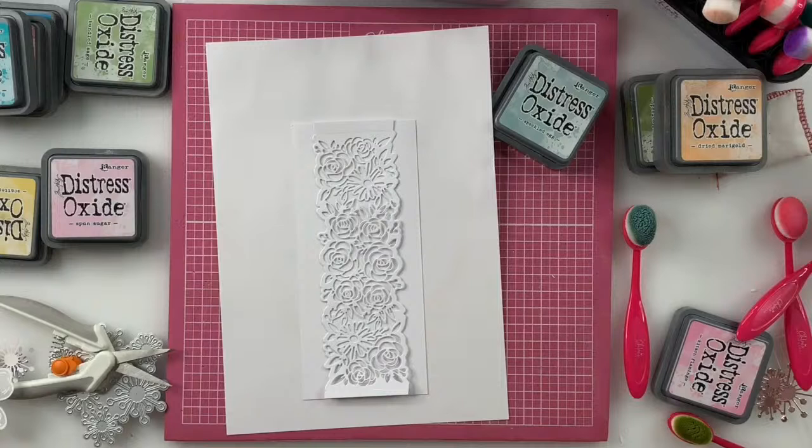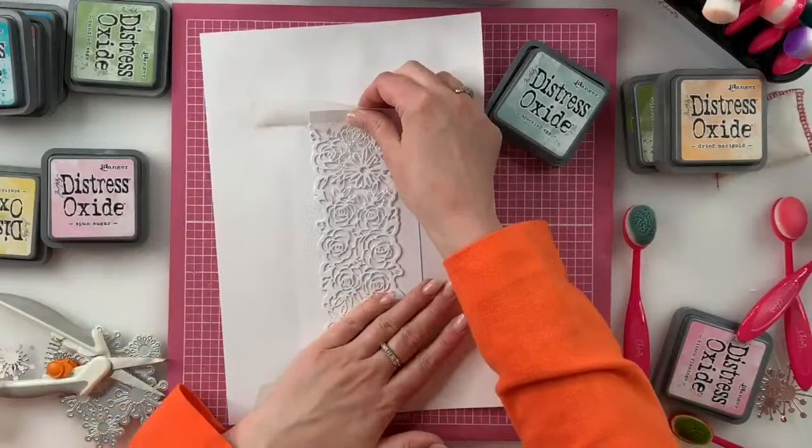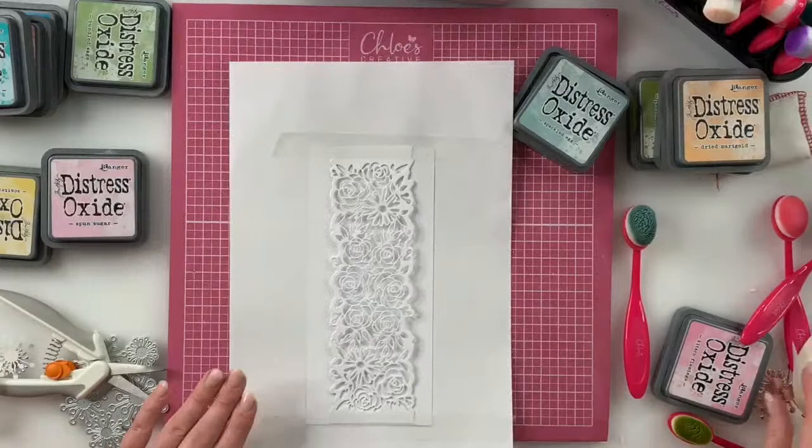Then if I can find my low tack tape, I'm going to just take my low tack tape and tape my design down. Tape at the bottom and then tape it at the top. When I tape at the top, I'm going to pull it nice and tight, like this. Okay, and then you can take your distress ink again.